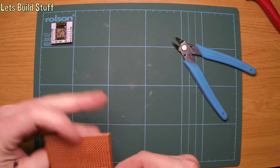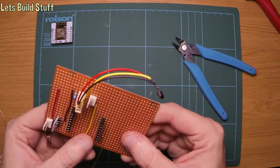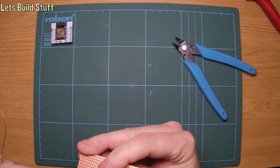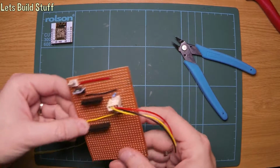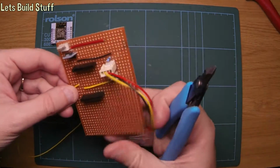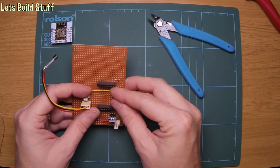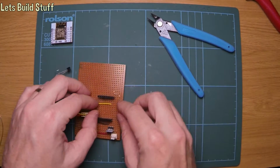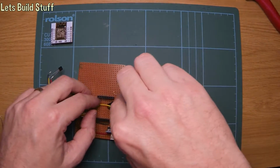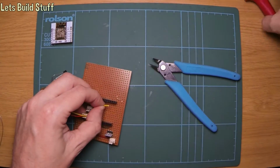Other end, as I say, pin 4 this time, or GPIO 4. Sometimes I haven't taken that too close, but it doesn't matter, I'll just go sideways with it a little bit. So, cut off down here somewhere. There we go. So, where do we want that? We want that about there, so that's good.